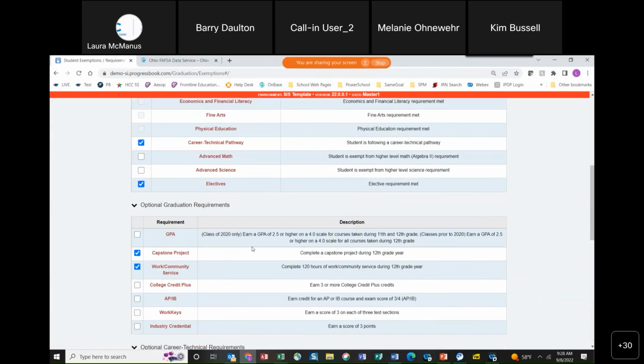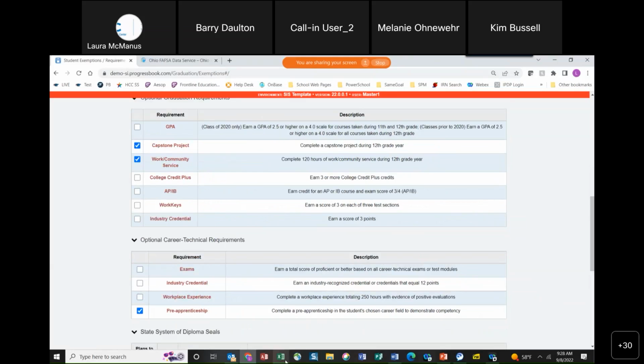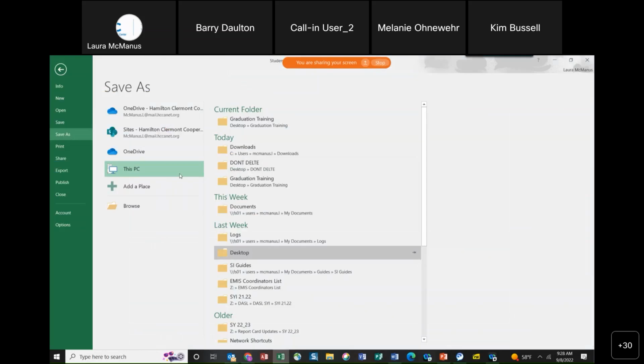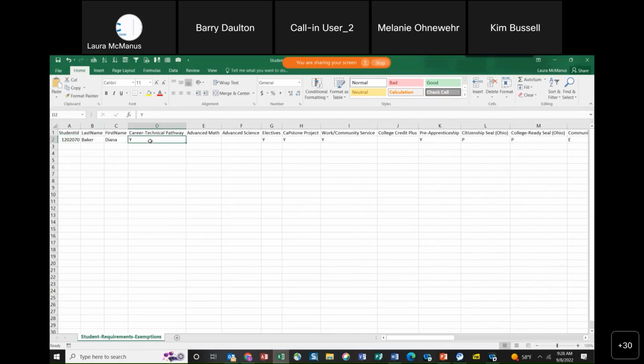Let me show you how the remove works. And I'll show you the error that you get with this college ready seal, since that was one of the ones that doesn't automatically remove it. So if I come back over to my file, I'm going to change my Y's to no's, so that it removes them.